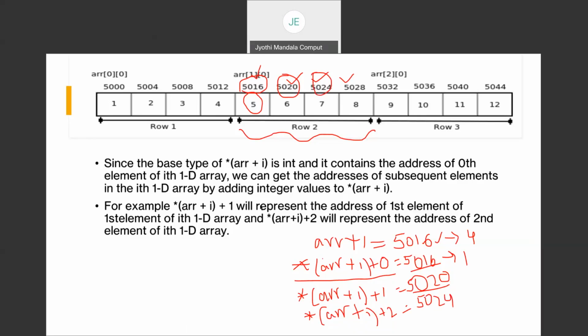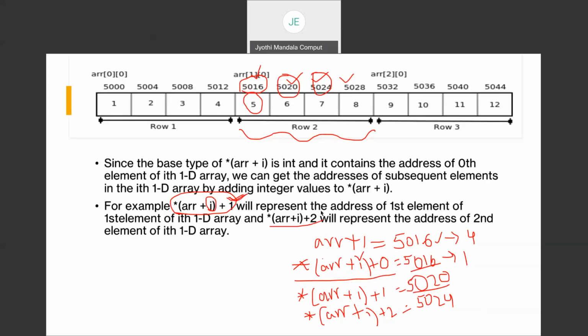What do you mean by that one? It has been generalized like this. For a particular ith row, it will refer to the first index element. Isn't it or not? For a particular ith row, it will refer to the first index element. As we have written 1 here, it is referring to the first row, not the 0th row. It is referring to the first row. If you write I, it will refer to the particular ith row, and in that particular ith row, it will refer to the ith index element.